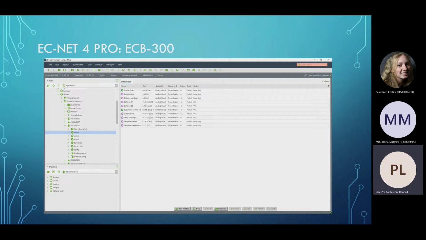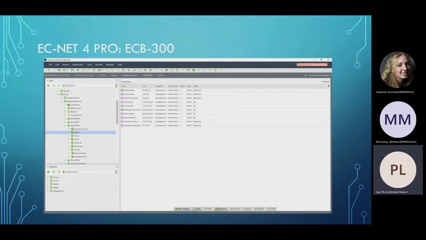And in each device, it has a points section associated with it. You double-click on the points section, it brings up the points. Now, these points were pulled in, there were decisions made by Christy Fritz and minorly myself about what points to pull in from bacnet to this ECNet 4 Pro. So we're pulling in a smoke detector, a Delta V heartbeat, this type heartbeat, temperature set point, temperature deadband. We're pulling that all in to that ECNet 4 Pro.